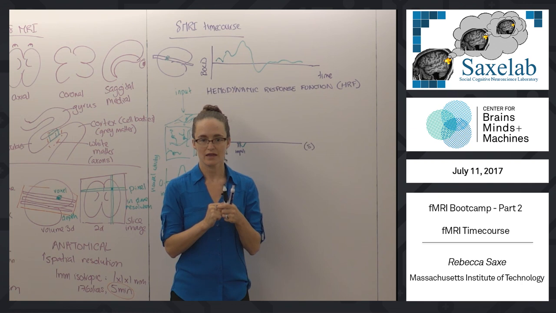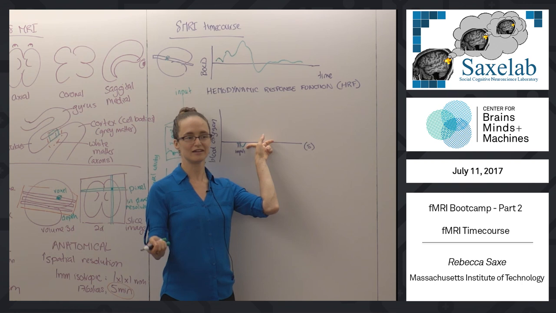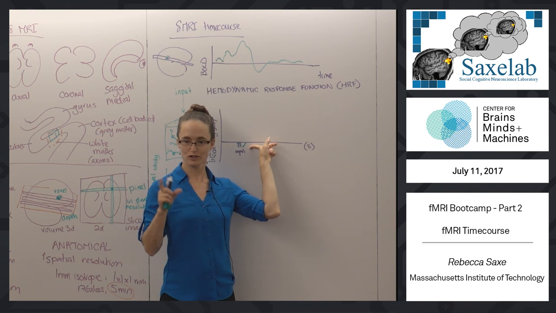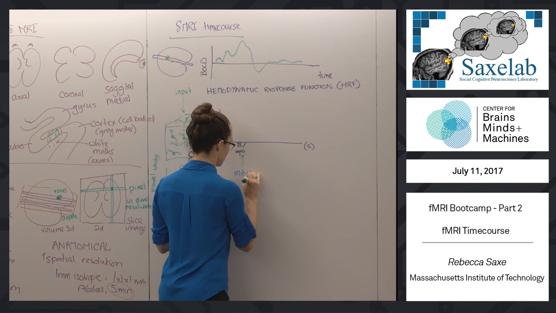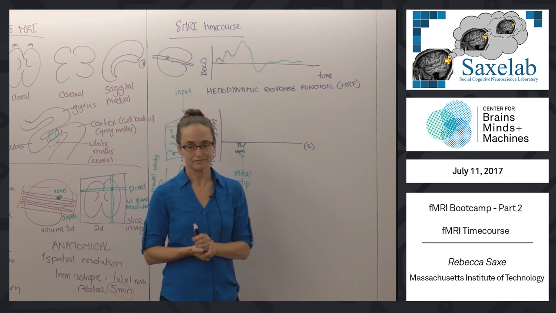Now, in principle, if we were going to study blood oxygen as a proxy for neural activity, you would think we would study that, use of the local oxygen as a consequence of the metabolism of neural activity. That, by the way, is called the initial dip. And it exists, but it's small, and it's hard to see because it's so small and so brief.